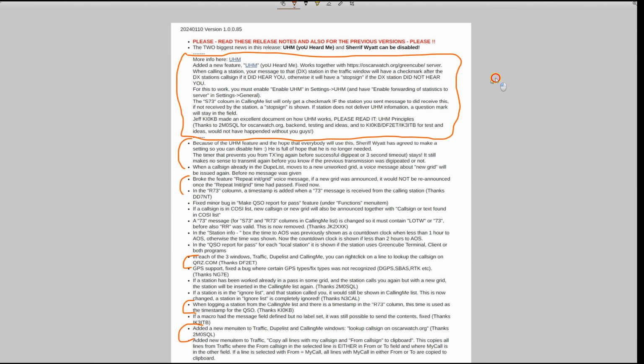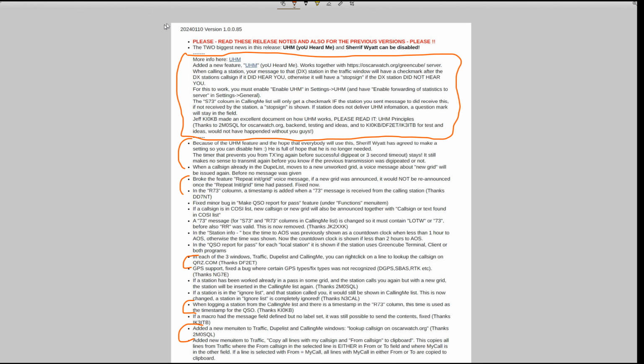As I said, in my opinion, it is not cheating. The sequence, the protocol, the syntax of a QSO with and without UHM is exactly the same. There's no difference at all. In order for a QSO to be valid, you need to exchange some form of information. It could be a signal report, it could be a grid, which it is in our case, and you need confirmation both ways that the other party heard you. That doesn't change with UHM.